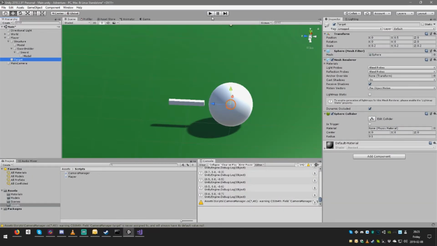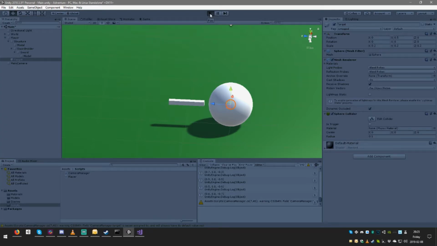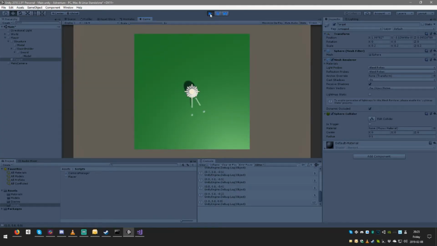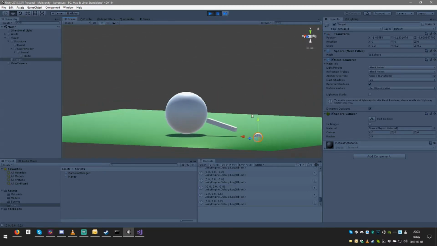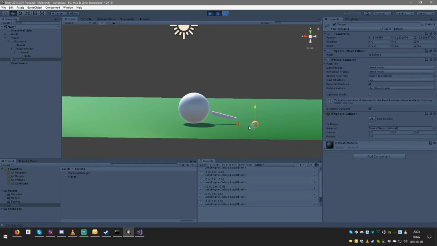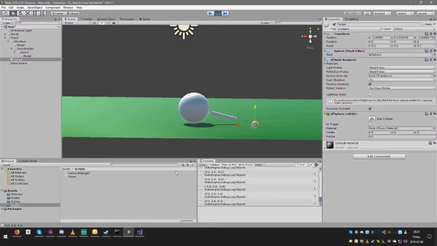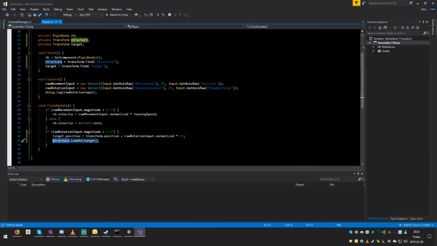Okay. So let's take a look. That's why I separated them. Okay, it's working much better now. It's also less jittery. But I can see something from the shadow. Because the target is positioned at 0, we're now staring at the ground. He looks like a little penguin with a beak sticking out.